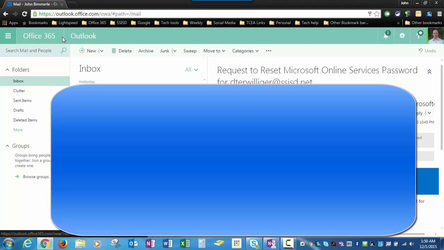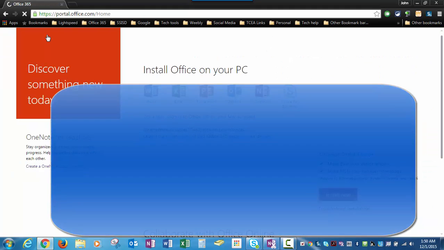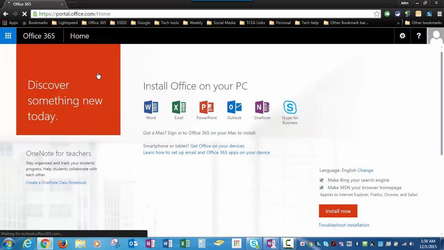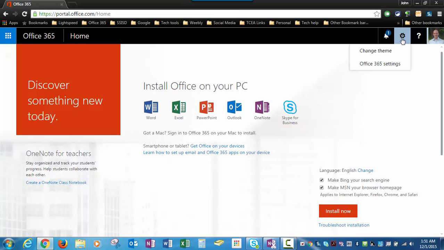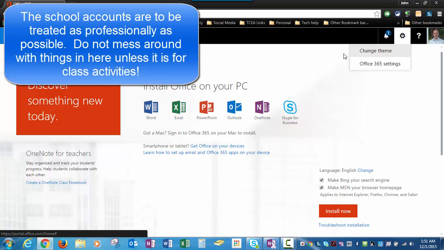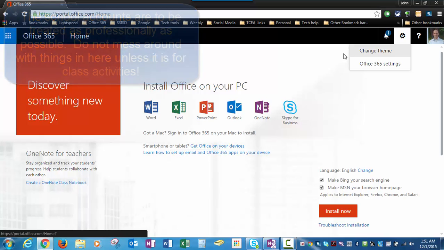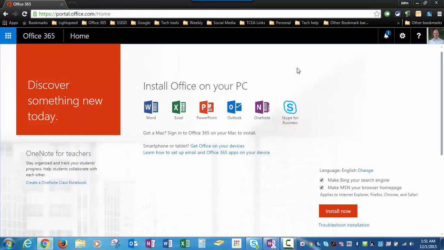Now some of you may go to this screen right here. It just depends on which one your account is set up automatically to go to, but most of them will go straight into email. What I need to do now is make sure you understand a couple things. You can change your profile information and get into your settings and everything else up here. What you need to understand right now is that when you're using these accounts, you are not, I repeat, you are not needing to change the information that's in your profile. There is no reason for you to mess with it, and no reason to dig around and do things other than the basic things that you need to do here.